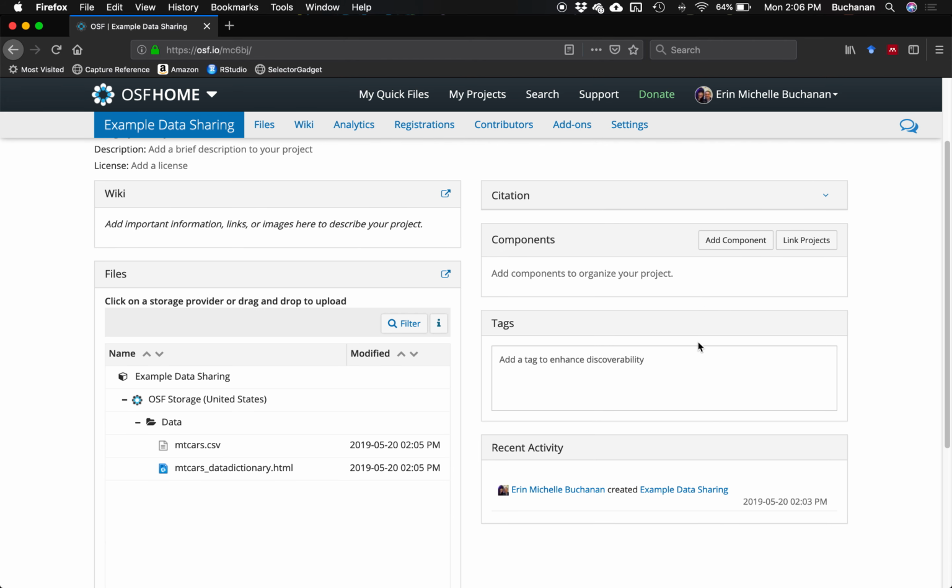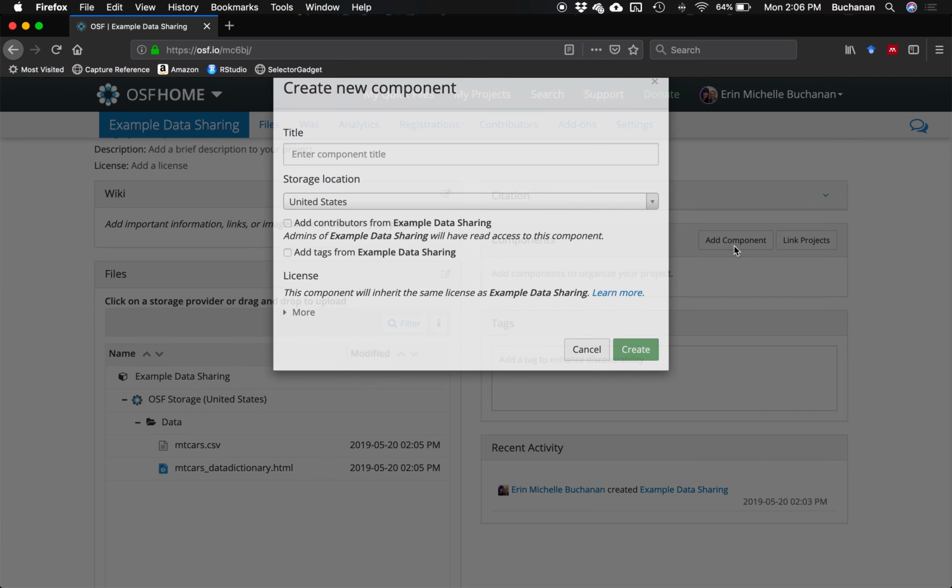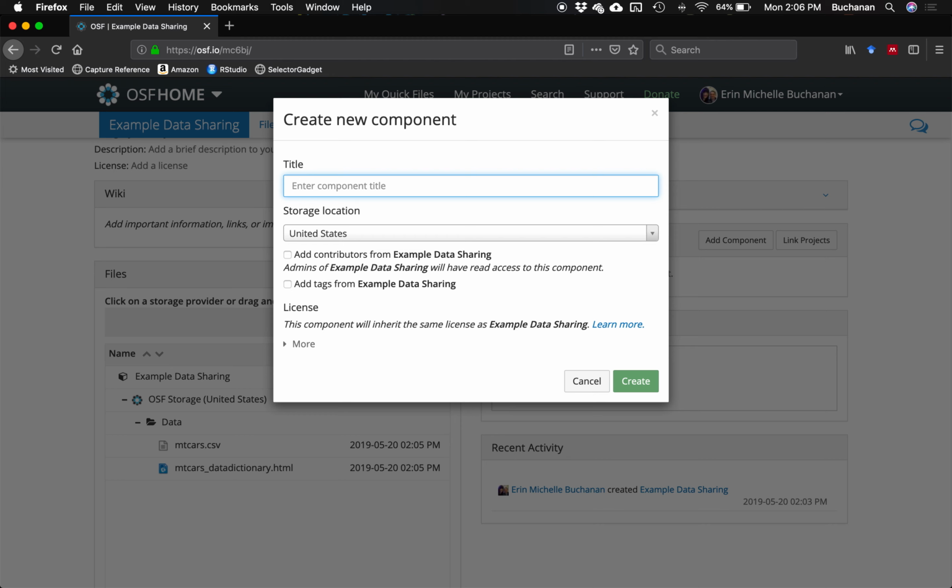One more option that you can use is the components section of the Open Science framework. The components allow you to build sort of subsets within a larger project. And sometimes people like to separate out the experiment from the data, from the hypotheses using components, rather than just using the storage files. So we could click Add Component, call the component Data, and then you can click to add contributors or tags. I'm the only one on this one, so I'm just going to hit Create.